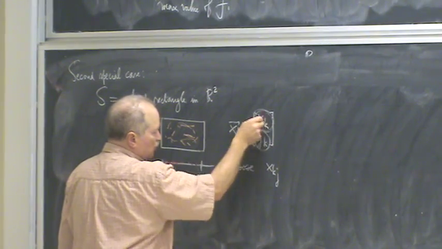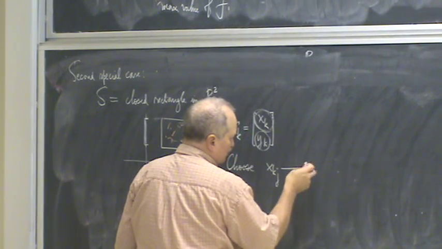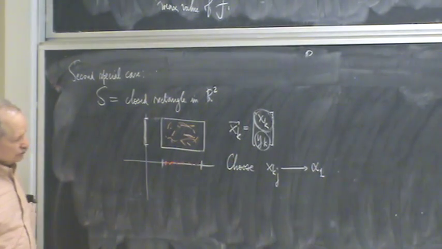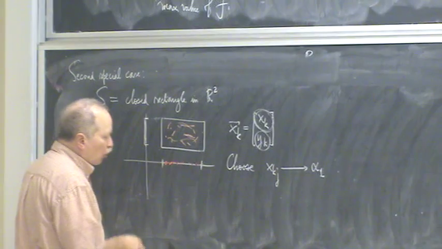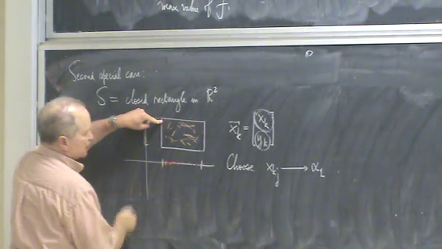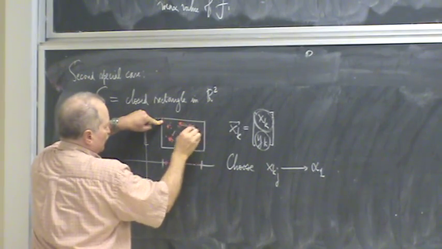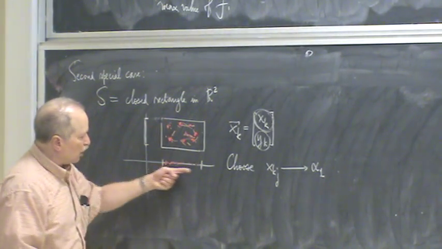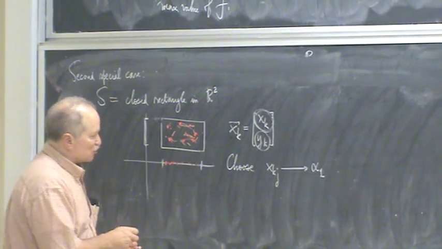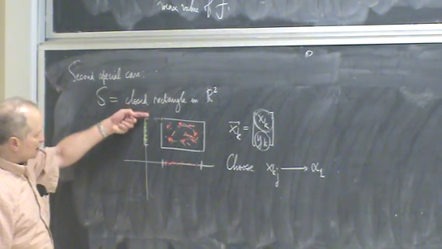So look at the x coordinates, the first coordinates of your vectors, and choose a subsequence which converges to some point, let's say alpha 1. Go back to those original vectors in the closed rectangle that gave you that subsequence. They may not be converging up here, even though the x-coordinates converged. But now comes this trick. Look at those y's as a sequence in this closed interval here.